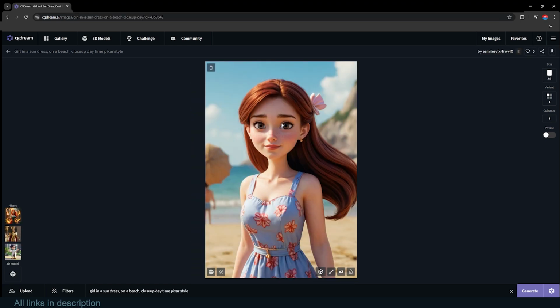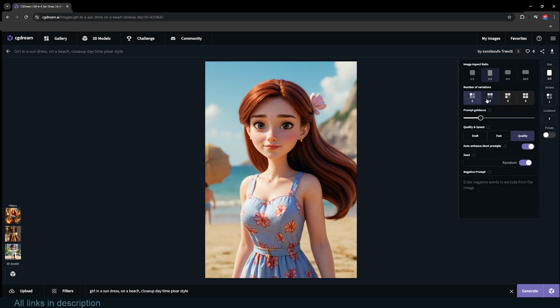There are still a lot of features with this AI that I haven't shown, like the ability to change the aspect ratio, the number of variations you want, if you want something different. Because right now we're just getting one variation per image, but you can increase that to 2, 3, 4, and more. You can even change the speed with which the image is generated. You have draft speed, which is just going to be very quick. There is fast, which is a bit in the middle, and then quality, which gives you more quality but takes a little bit more time. A bit of randomization if you want that. Negative prompts in case you don't want something specific to appear in your creations.